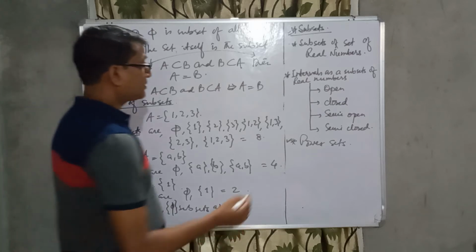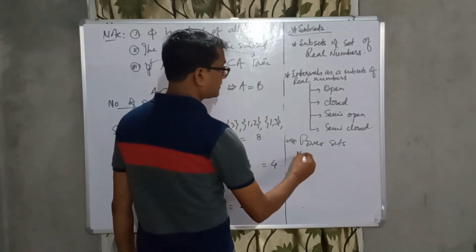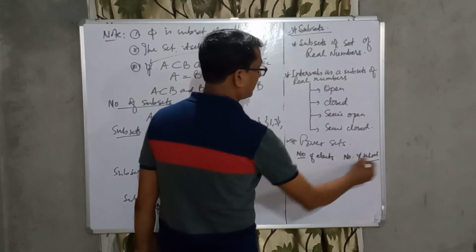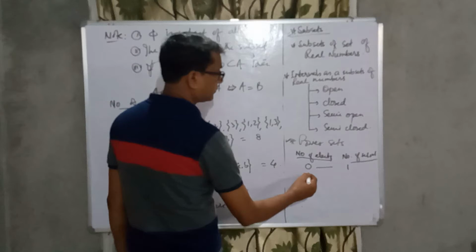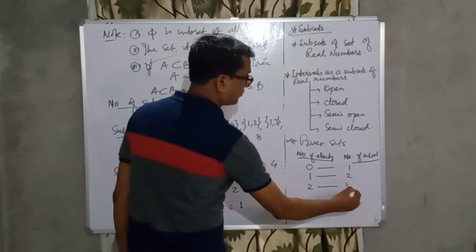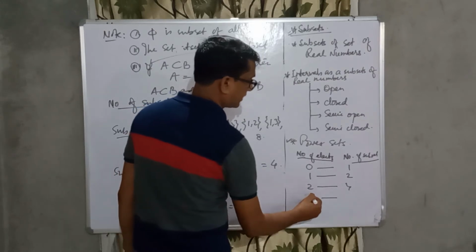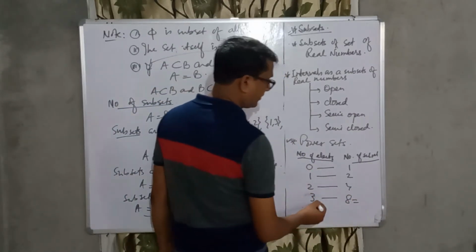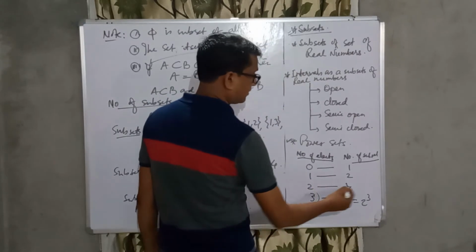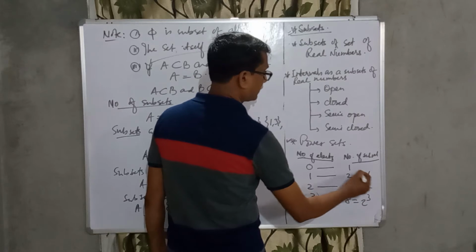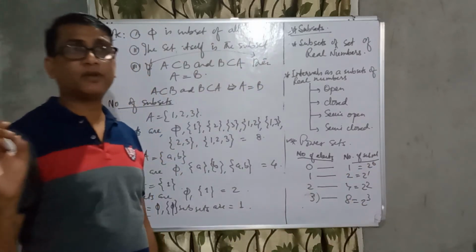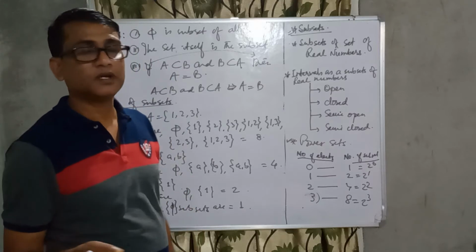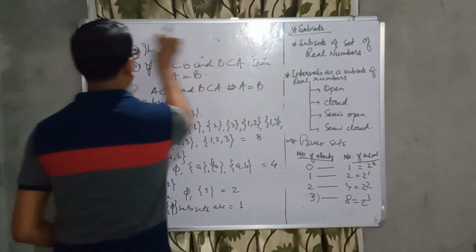Okay. Now see, if you take the number of elements and the number of subsets, how can you make the relation? If 0 elements, how many subsets? 1. 1 element, how many subsets? 2. 2 elements, 4 subsets. 3 elements, you get 8 subsets. Now can you find a common characteristic between these numbers? With 3 elements, what do you get? 2 to the power 3. With 2 elements, 2 squared. With 1 element, 2 to the power 1. With 0, 2 to the power 0. So if we get the number of elements of a set, we can easily find the number of subsets. If the number of elements is equal to n, so note 4, what can you say?